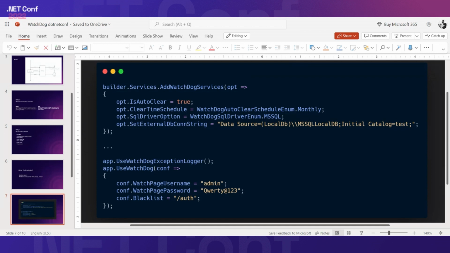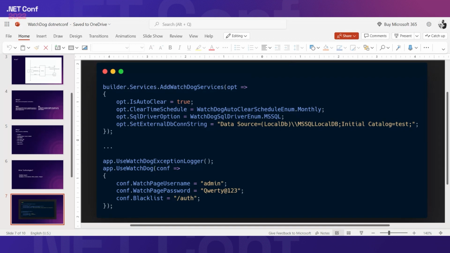And the clear time schedule also works with the auto clear logs, depending on how long you want your logs to be kept before they are cleared automatically. So that also is optional if you are not using auto clear logs. And I think by default, your logs clear weekly if you do not set the clear time schedule.